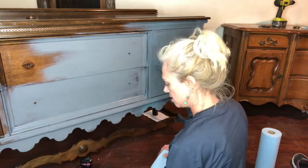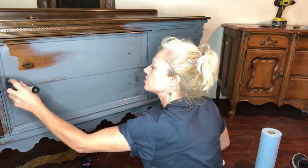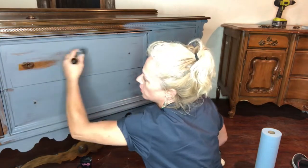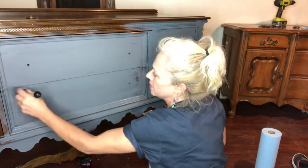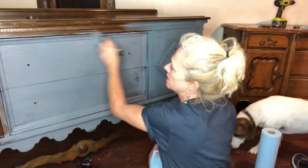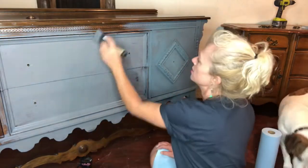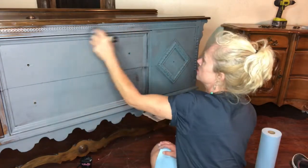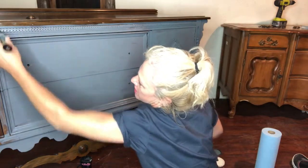My favorite brush. I do have some new brushes coming though. Those Klingon S50s are really hard to get your hands on. So if anybody ever wants one before they're gone, I think I have two. They sell out really, really fast. But I do have some new brushes coming from a different company that I might pick up to sell that I've heard are just fabulous. So I'll be letting you guys know if I end up doing that.